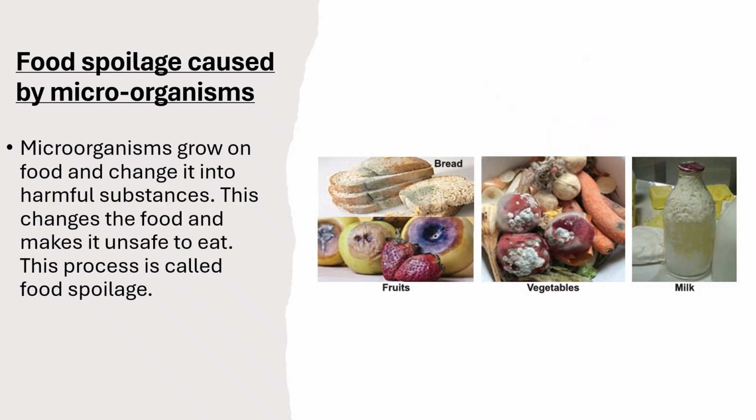Well, bacteria and microorganisms somehow find a way to ruin our very special foods too. Now let's see what they are. Food spoilage caused by microorganisms. Microorganisms grow on food and change into harmful substances. This changes the food and makes it unsafe to eat. This process is called food spoilage.